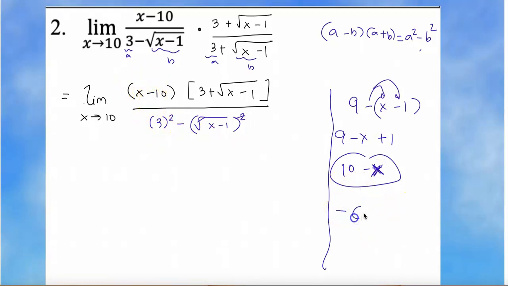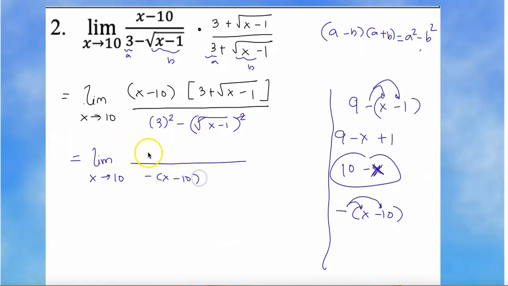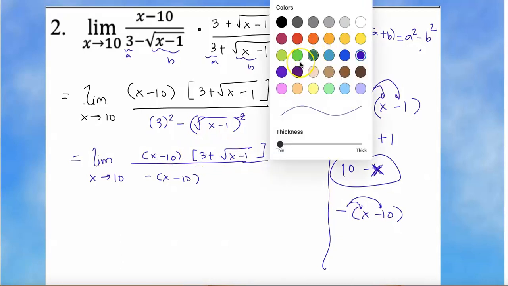So there is a way. You can also rewrite it like this, okay, because I'm switching these positions. All right, so look here, if I rewrite it, negative times x gives me negative x. If I do it over here, plus 10, it comes over here. So let's keep on going. X approaches 10. All right, so this is my what? Negative x minus 10. Yes, you are right. What I can do is I can just cancel like I did in the previous problem, and I can just substitute the values, and I will get my answer. So let's go ahead and proceed.